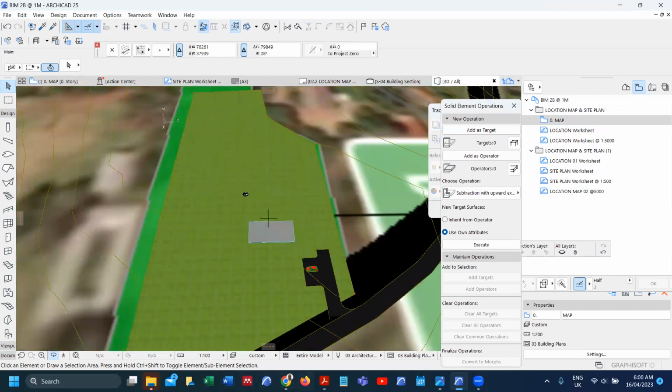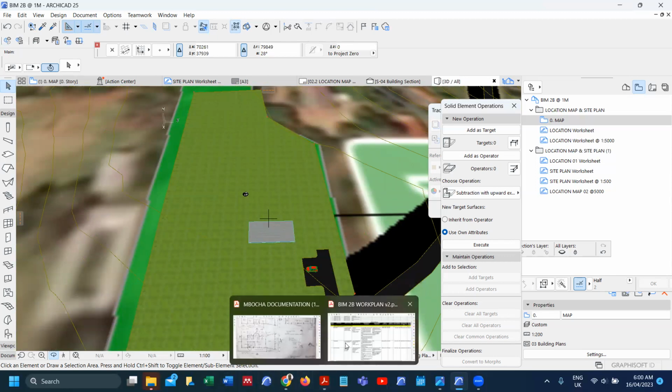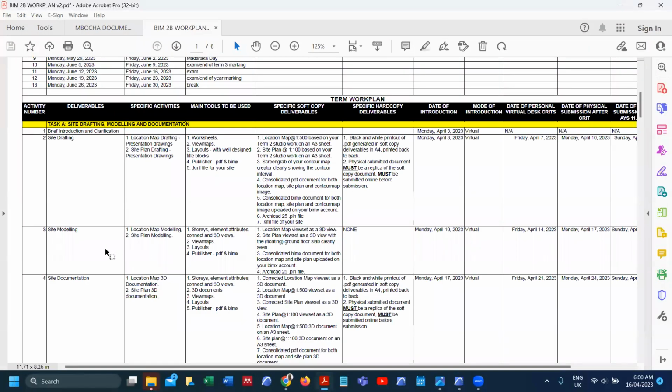So what are the deliverables that we need in this exercise? We need to publish, okay? Basically, we are supposed to get a location map view set as a 3D. Now, for this location map, I want us to look at it in two ways, as an isometric and as a perspective.